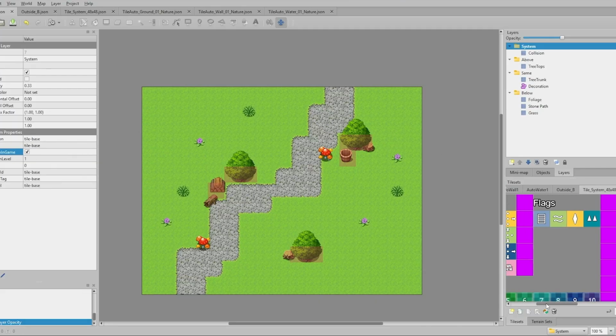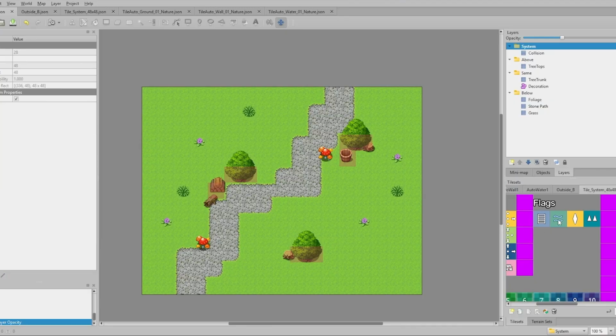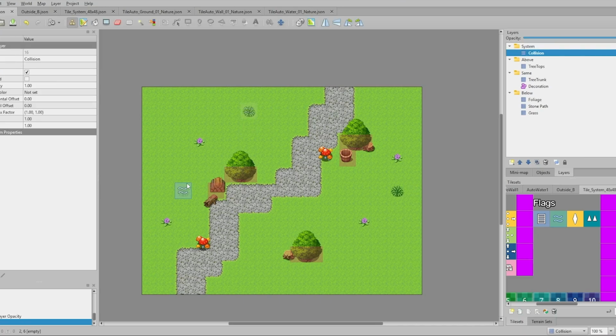We could also use any of these other flags. Say we had some bushes or tall grass. We could use the bush flag and color over that. We don't really have any, but I'll use this grass as an example. And that is basically it. We're done. Again, it's not a very fancy map, but Tiled lets you have so many layers that you could add some really cool features to your map. So let's see how it looks in game.